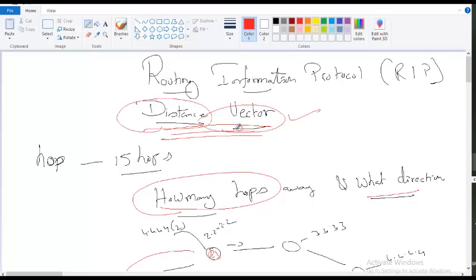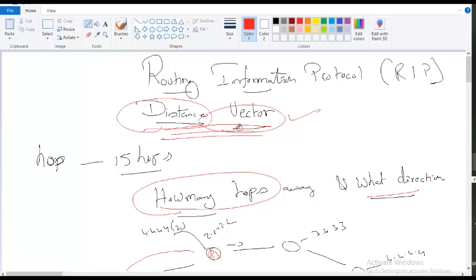Even those protocols will also come under the same category called distance vector. The name may be different. So any protocol that will provide you these two pieces of information is called a distance vector protocol. This is how the categorization goes. RIP comes under the category called distance vector.